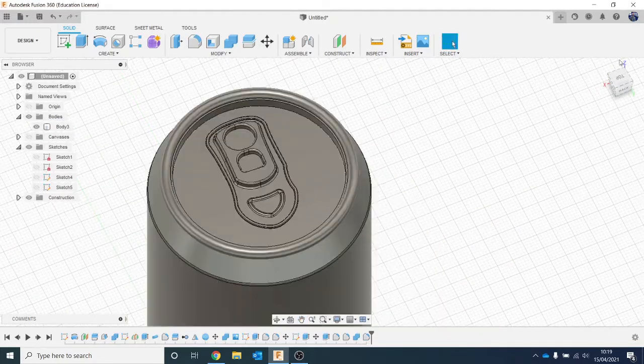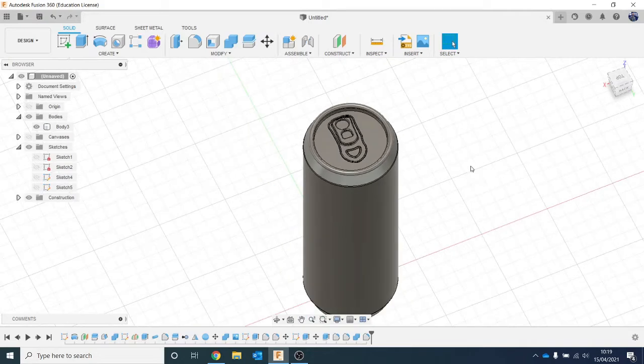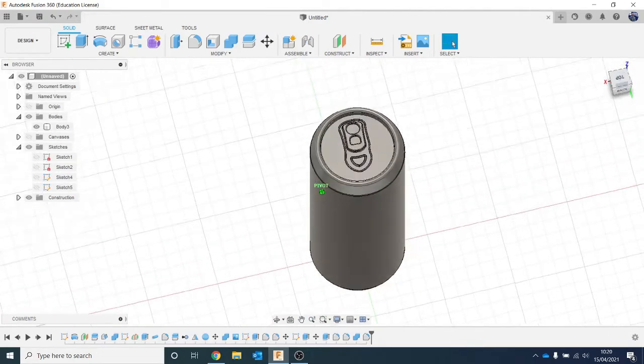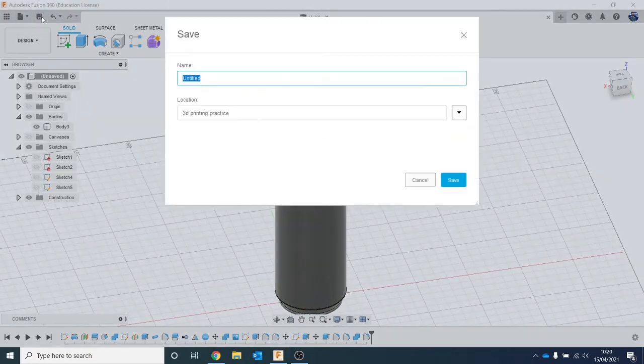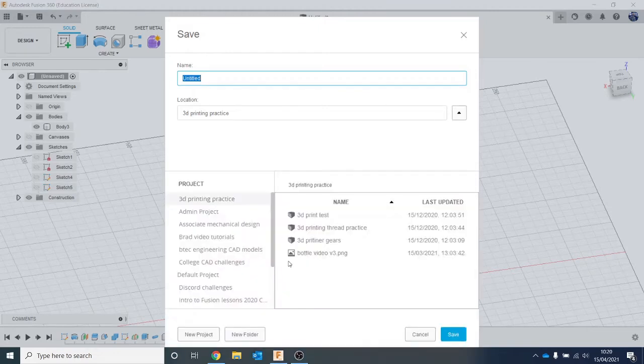So I'd say the top of our can is done. In terms of the actual modelling side of it, the can is done. So really now it's just a case of trying to make it look more realistic. So I'm just going to save this quickly so it will let me render it later.